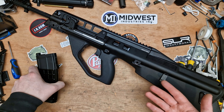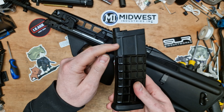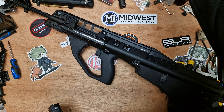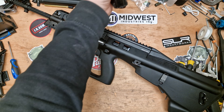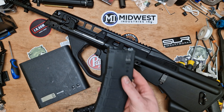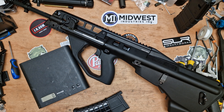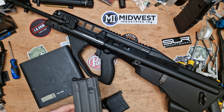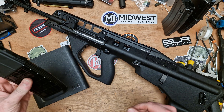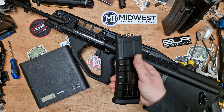It's a brand new replica manufactured by KWA. The magazines have a metal lower and I imagine a metal upper as well, but the shell feels like polymer — very weighty mag. I'm going to get ahead of the curve and weigh it. A GMP mag for an MWS comes in at 346 grams, a standard Marui MWS mag is 469 grams, and the KWA F90 mag is a whopping just shy of 600 grams — well over half a kilo per mag. It's heavy but it looks really well constructed.